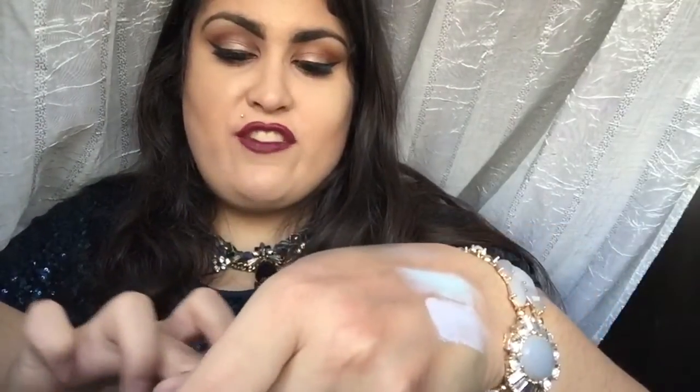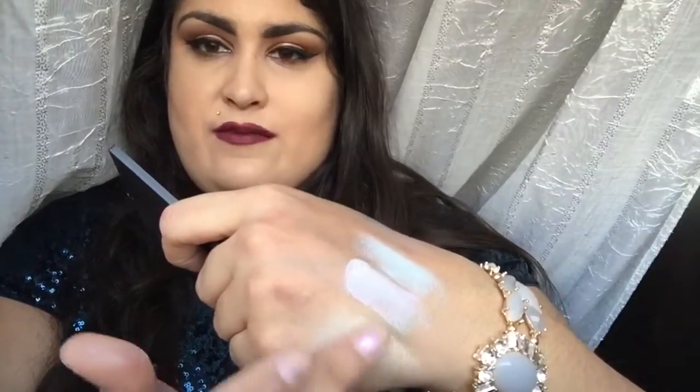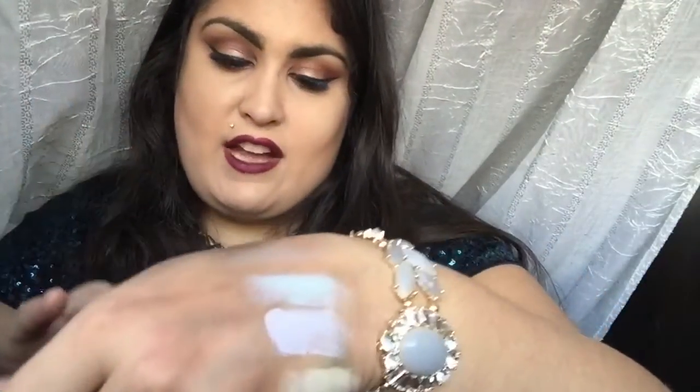Then the next shade, the first lightest shade, I feel like leans very yellow. In fact, if it's not yellow, it looks very yellow. But this one combined really well with the other nude shades to be great under the eye shades if you have a lot of yellow in your skin tone.